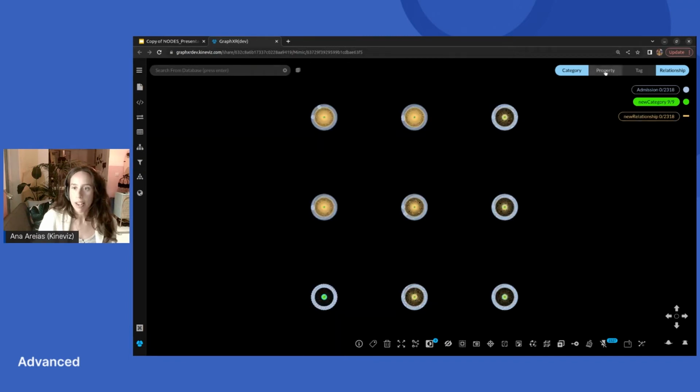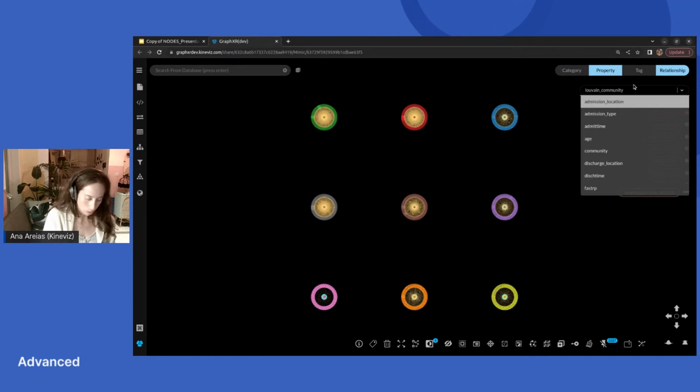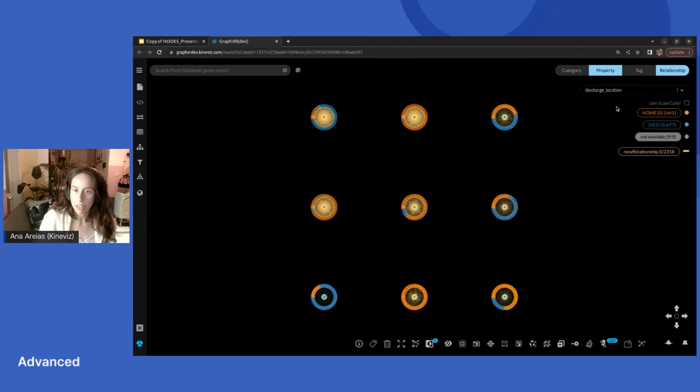So if I color by discharge location, there we go. These are the communities that we identified with the community algorithm. You can see that the orange nodes are admissions for patients that were discharged to go home, and the blue ones are those that expired.